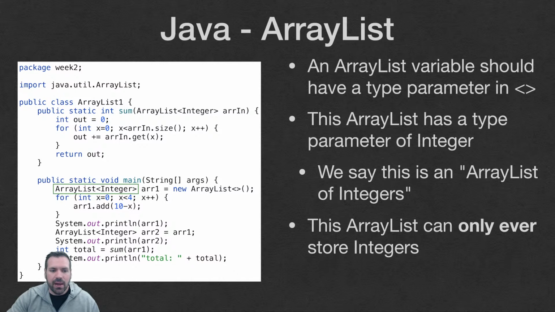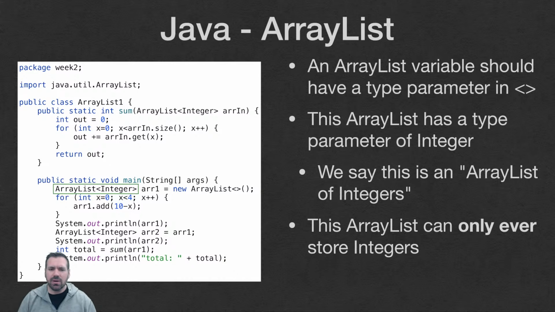So whenever we create a variable of type array list, R1 is going to store a reference to an array list on the heap. And whenever we have a variable of type array list, we don't just say, give me an array list. We just don't do that in Java. Technically you can, but it's a good way to get a bunch of errors in your program. Instead, we say, give me an array list of a specific type.